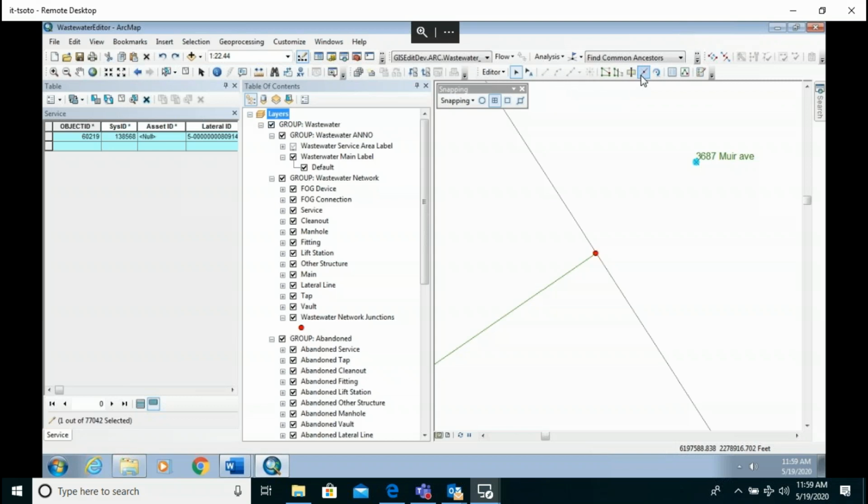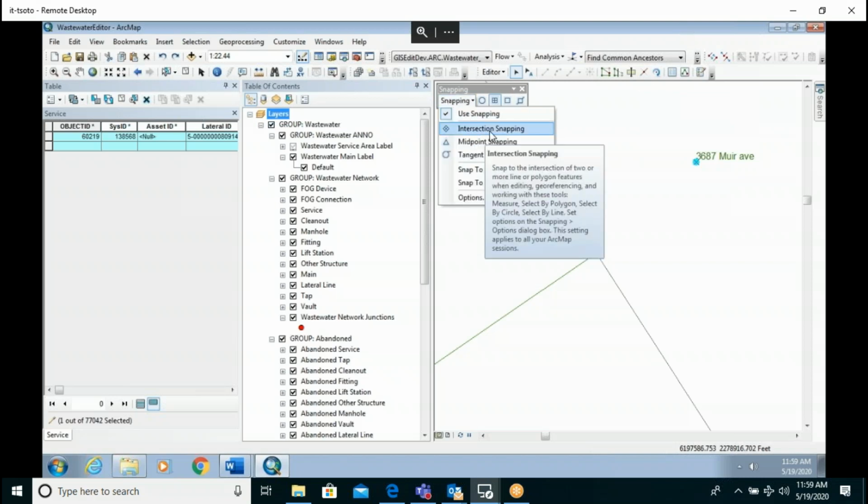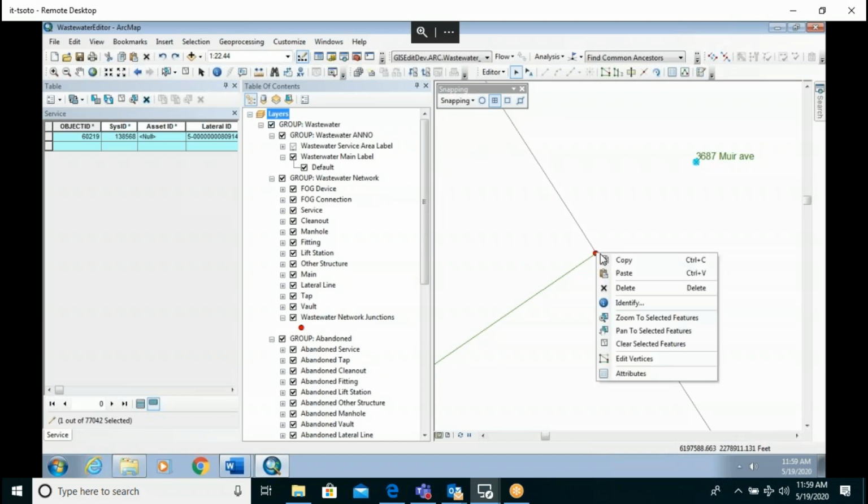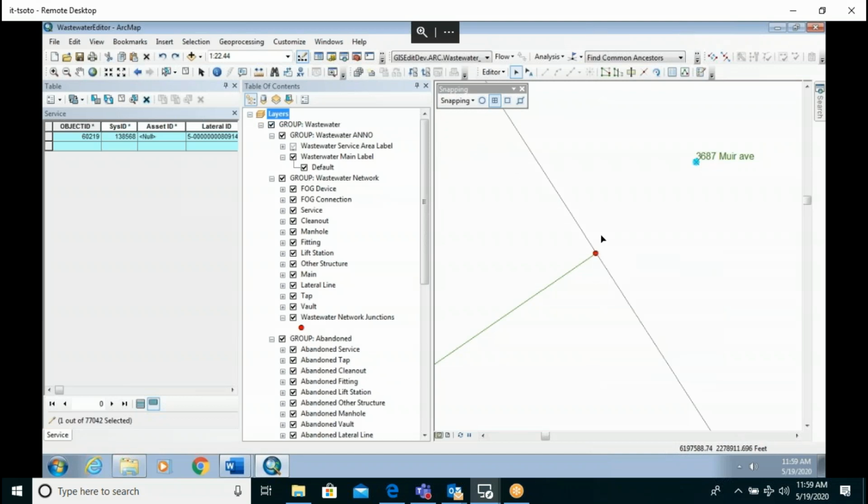Do the snapping drop down. Let me look at this. Go ahead, do it. We are having some issues with the snapping menu, Ted, as you may have noticed.